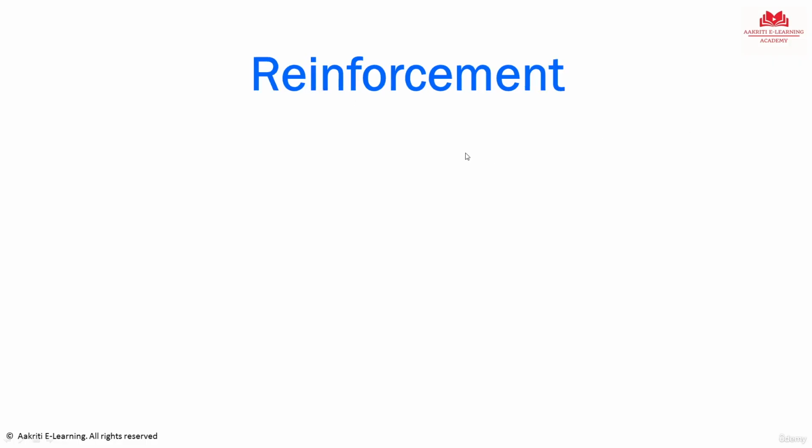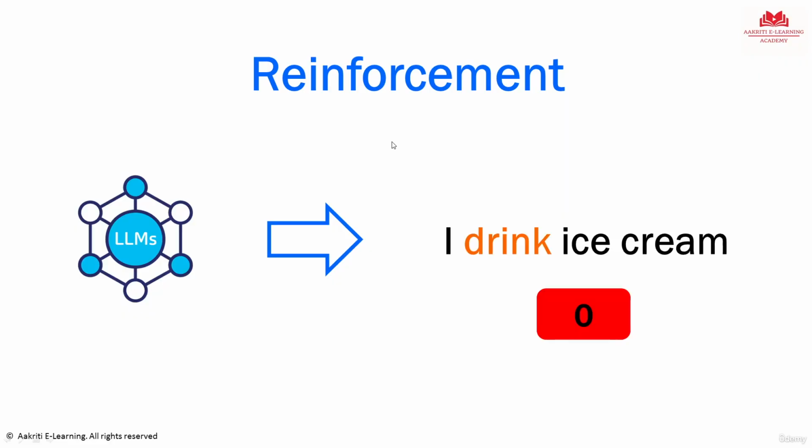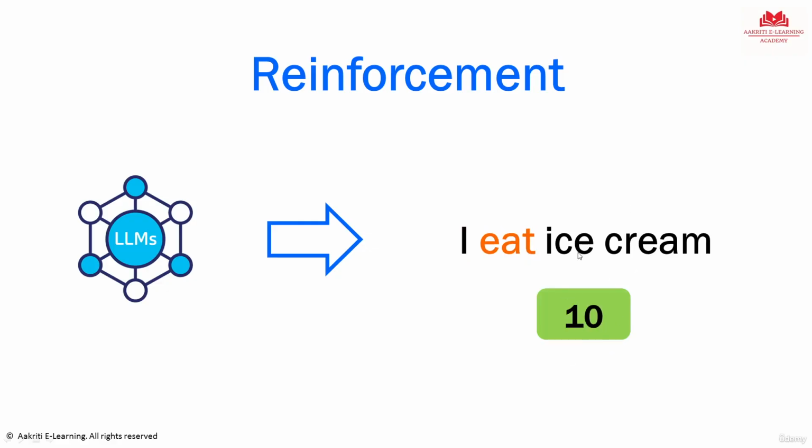And the last one is what we call reinforcement learning. Actually, reinforcement learning is an old concept. It's basically a feedback based learning method. Like you give your dog certain instructions, and if it follows them, you give it a treat. Over time, the dog realizes when it will be rewarded and switches to doing that action. Similarly, we will have the model generate some output based on its training, and if it's bad, we will give it a low score, and if it is good, we will give it a high score. Over time, the model will learn from these high and low scores how to predict things better. So these were the three techniques that we use for fine-tuning, guys.